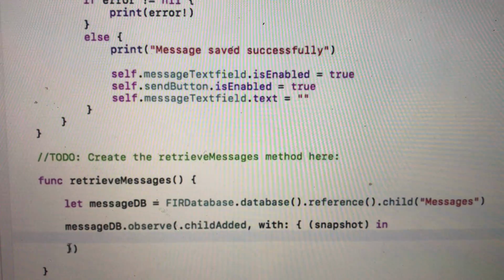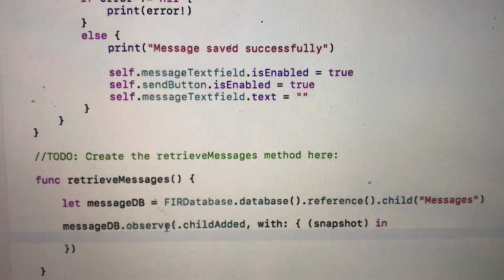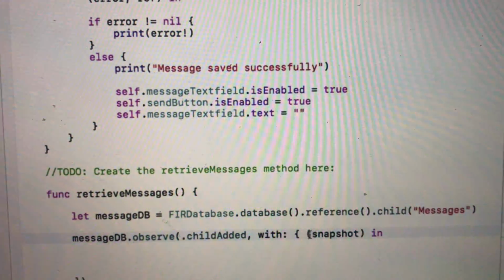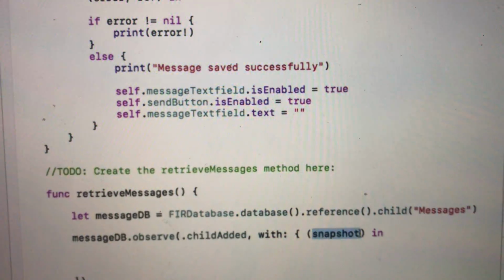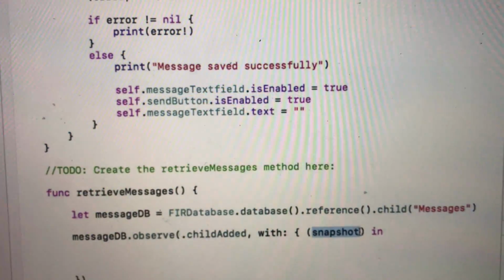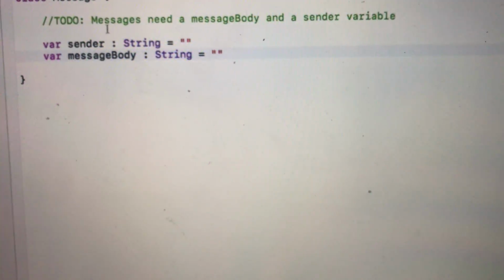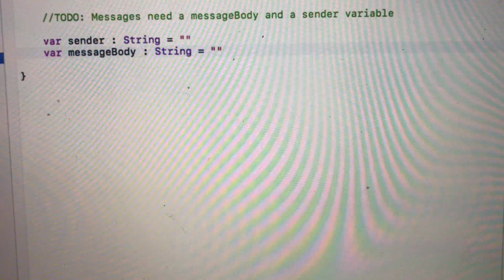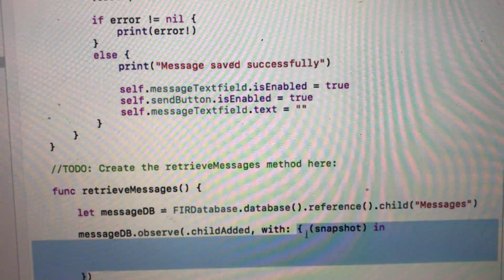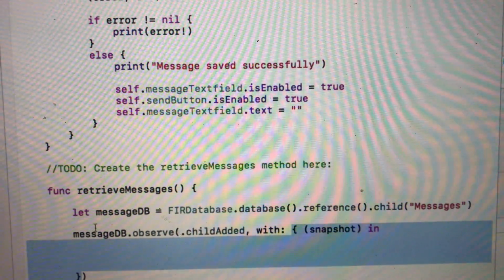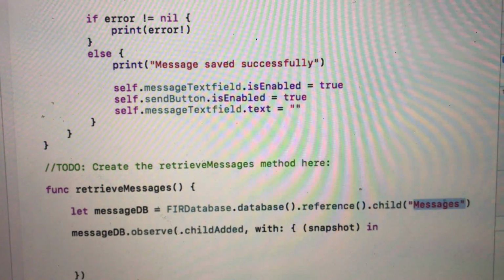Between the closing brace and the in keyword is going to be the body of our closure, and in here we want to grab the data inside this snapshot and format it into a custom message object. It's going to have a sender and a message body. This closure will get called whenever a new item has been added to our messages database.